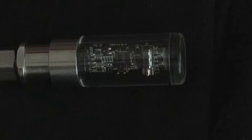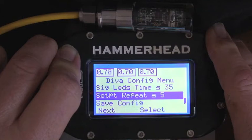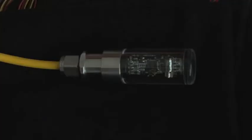In the Diva configuration menu, the brightness and repeat rate of the diver's side LED can be adjusted to suit your particular preference or diving requirements. In this particular case, we've changed the LED flash rate from once every 5 seconds to once every 2 seconds to illustrate how this feature works.